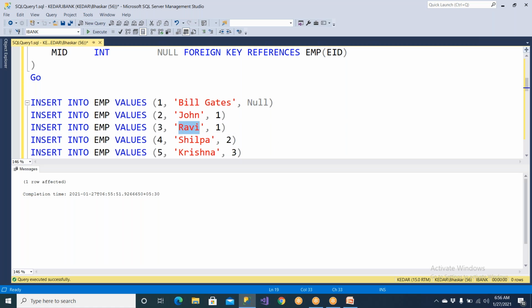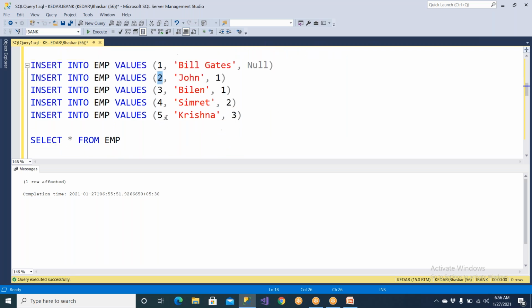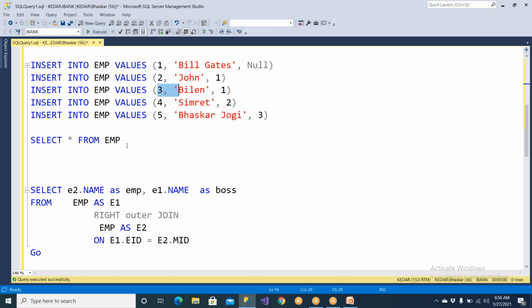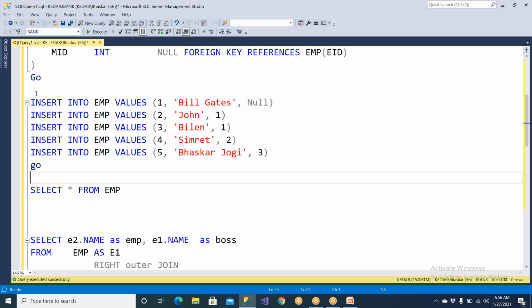And we have Billen, who is also reporting to one, Bill Gates. And we have, let us say, Simret. She is also reporting to two, John. And now this is me. I am reporting to, let us say, three. Three is Billen. Okay, so this is the data. Let me simply put go and insert this.